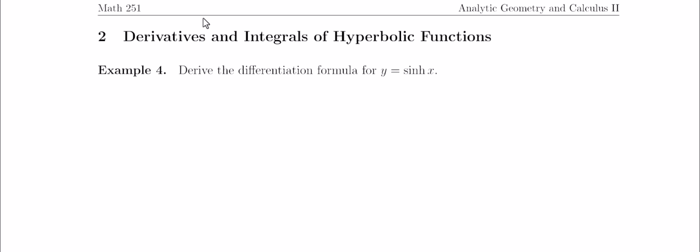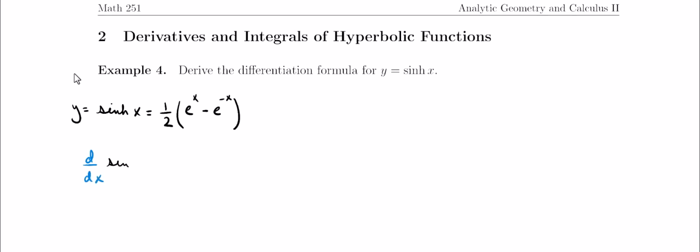So I'm going to go ahead and write down the hyperbolic sine in terms of the exponential functions. Okay, so we're going to have here y equals sinh of x, which equals, for simplicity here, guys, I'm going to go ahead and rewrite the sinh as 1/2 times e to the x minus e to the negative x. Okay, now if we want to find the derivative, let's see what we get.